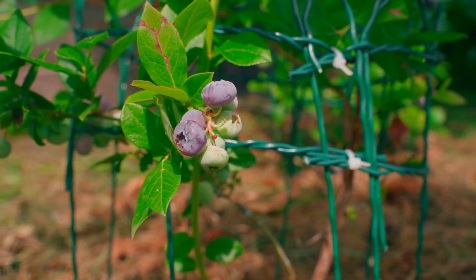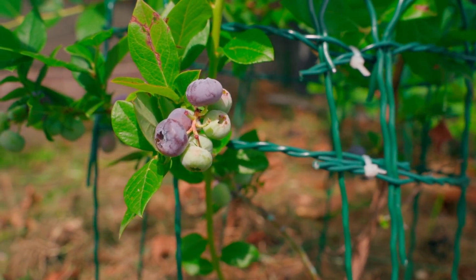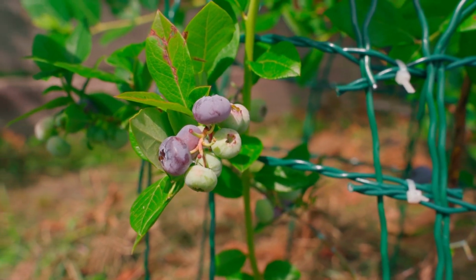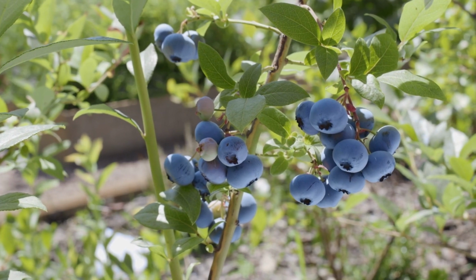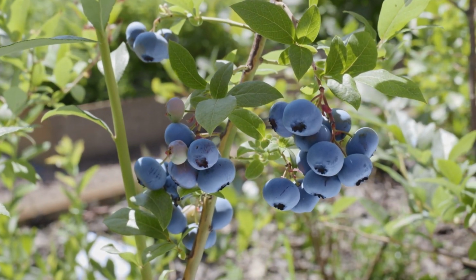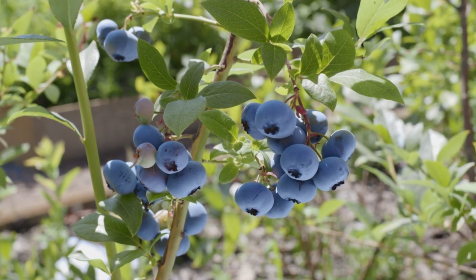Northern high bush varieties such as Blue Crop, Patriot, and Jersey thrive in cooler areas and are renowned for their cold hardiness and ability to produce high yields of large, flavorful berries. These varieties typically require between 800 to 1,000 chill hours, the number of hours below 45 degrees Fahrenheit during the dormant season, to ensure proper bud break and fruit set.